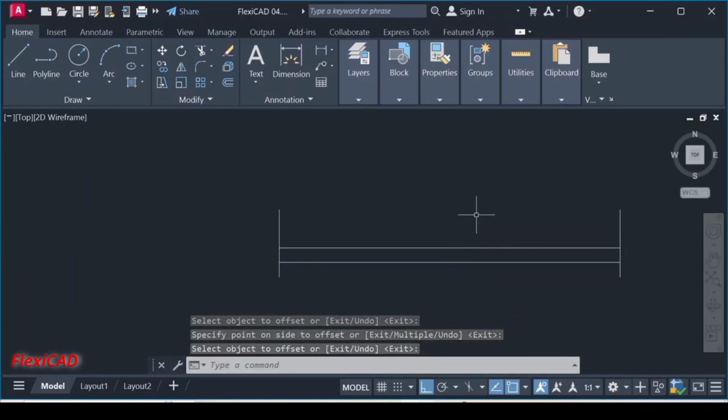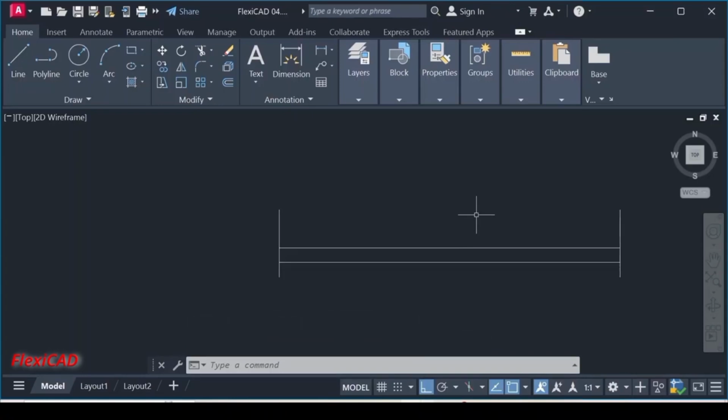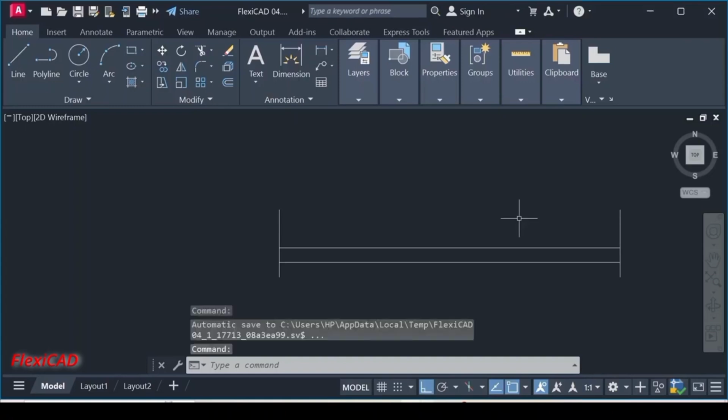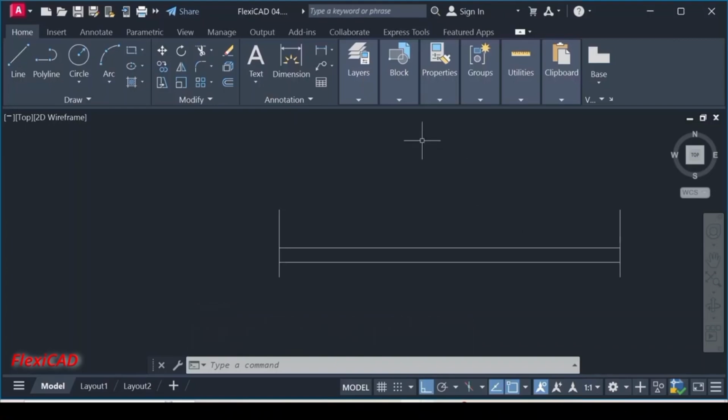Windows and doors are usually representative elements of the floor plan. We want to convert the window to a single object, as it will be much more comfortable for us to use it on the drawing for moving and copying purposes. Basically, I'm going to create a block. I'll go to the Block panel and click on Create Block.